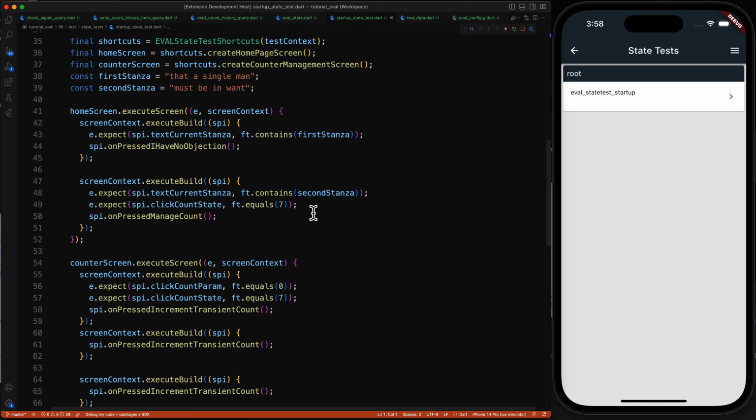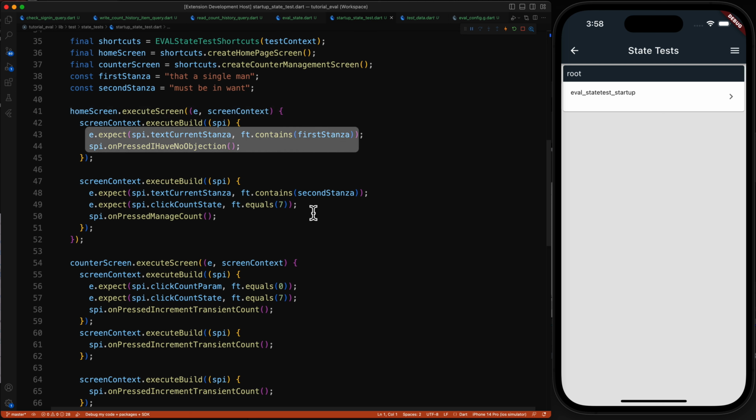The test starts on the home screen. Note that this line doesn't move the test to the home screen. Instead, the state of the app at the end of the startup query process is already displaying the home screen. This line merely asserts that the home screen is showing and sets up a context that allows us to work with it. If we had not been on the home screen, this line would have produced an error.